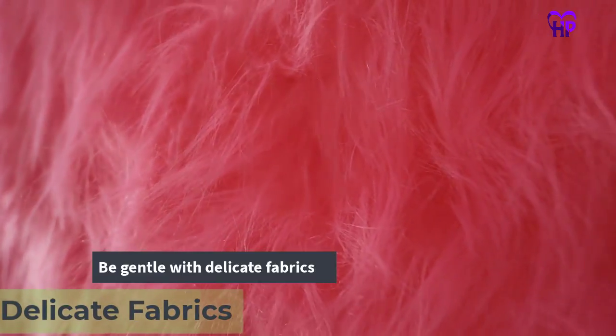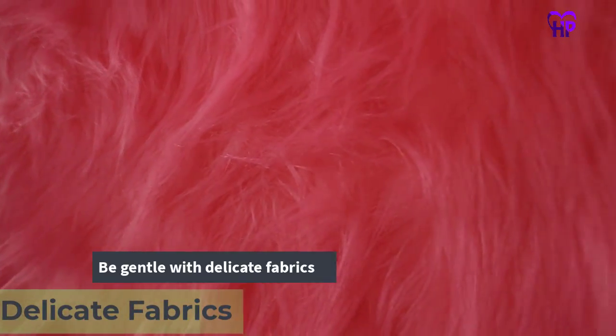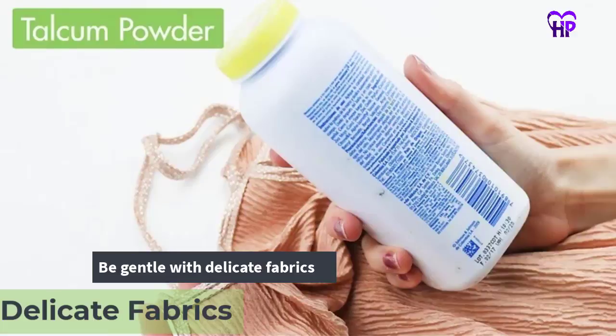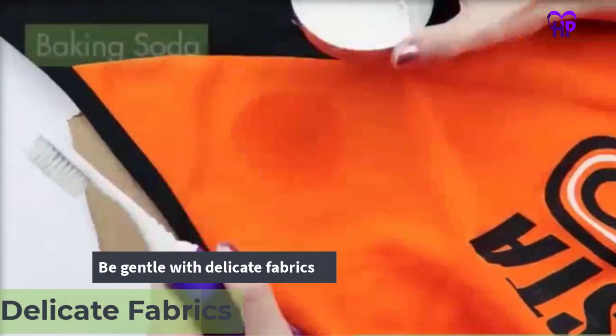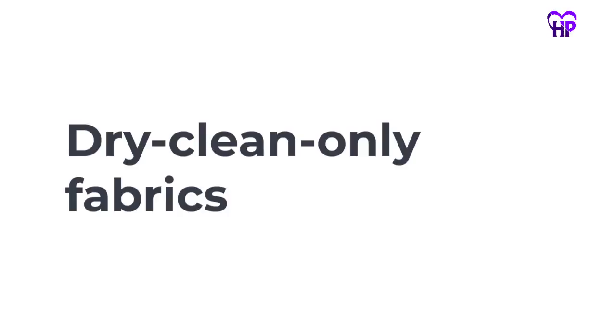Delicate fabrics. Be gentle with delicate fabrics. Some fabrics such as silk and chiffon will not hold up well to harsh scrubbing and hot temperatures. Instead, cover the stain with baby powder, cornstarch or talcum powder. Leave the garment in a dry, warm place for a few hours, overnight if necessary, then brush the powder away. Keep repeating this step until the powder no longer clumps up and the stain is gone.